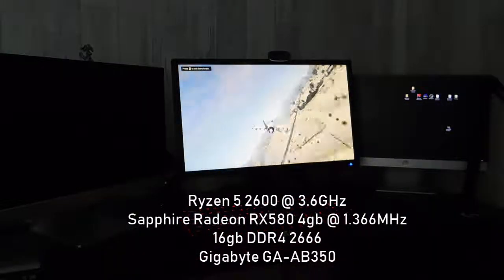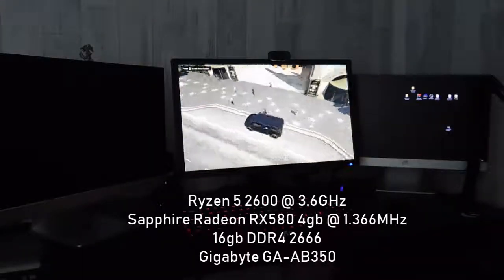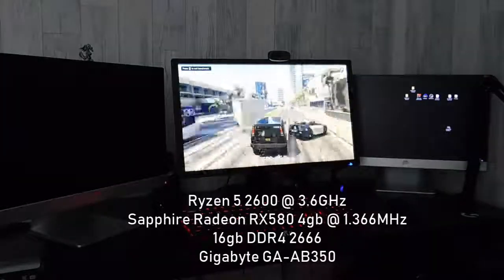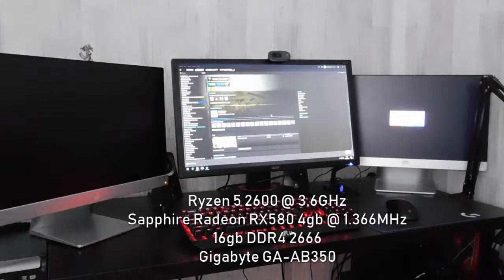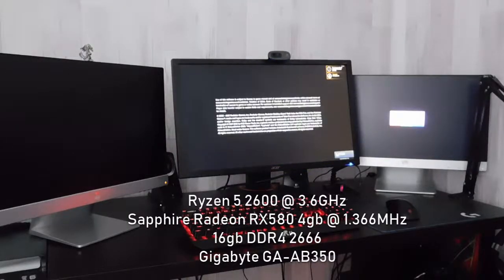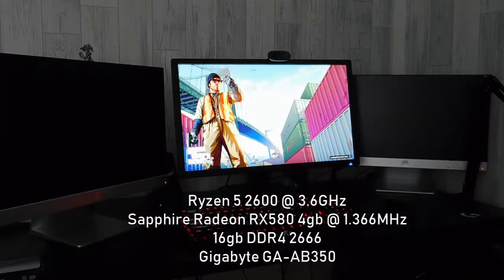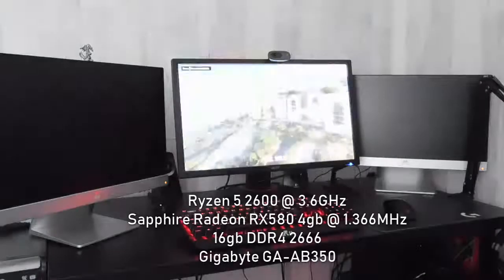Anyway, testing was pretty simple. As you can see, I ran a benchmark, disconnected a monitor, and then ran it all again. I ran benchmarks on GTA 5, CSGO, and Rise of the Tomb Raider, expecting that as fewer monitors are used, FPS would improve. During the testing, I set the desktop to a plain black background, so any dip in performance is almost totally just down to the connection. I was pretty surprised with the results actually.